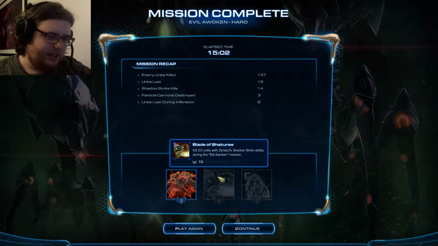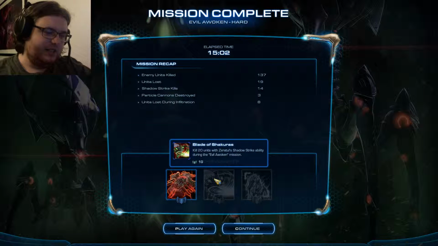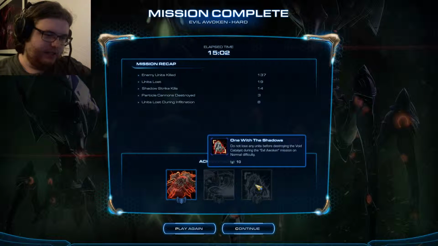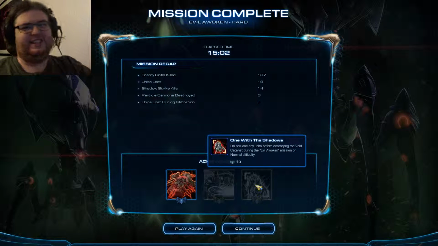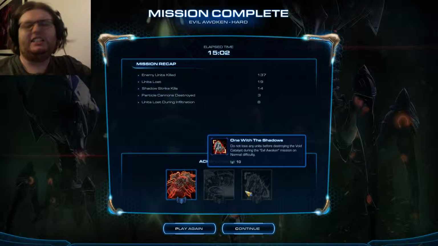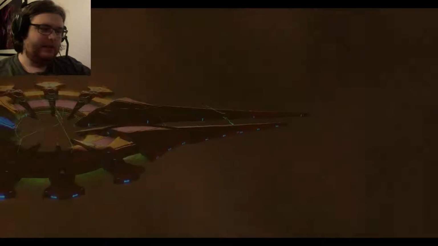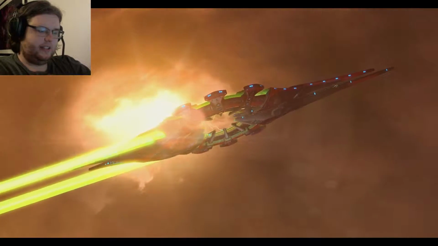Leave Sylvanas alone. Alright, so I need to kill 20 units with Zeratul's ability. I only used that ability, like, twice, so I need to work on that one. And one with Shadows, do not lose any unit. I can do that. Maybe. So we're basically done. Let's see how this sets up.